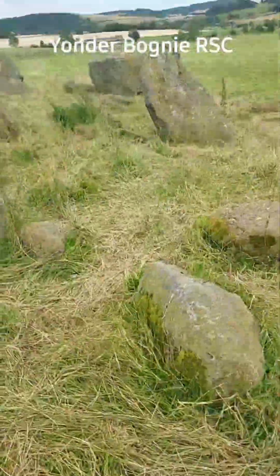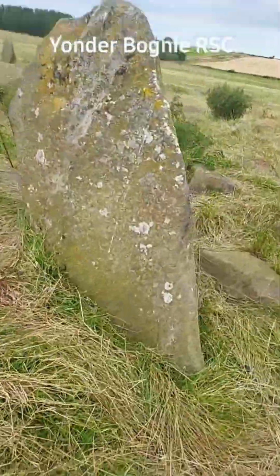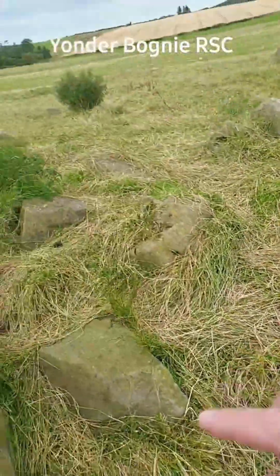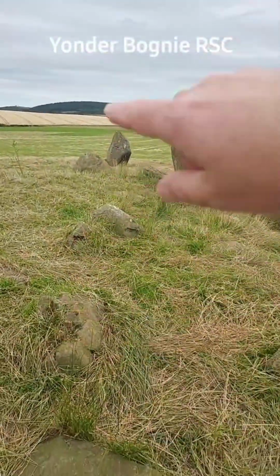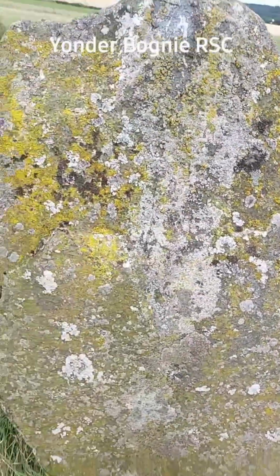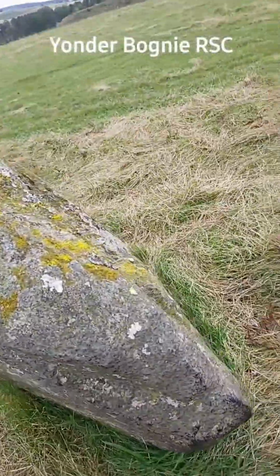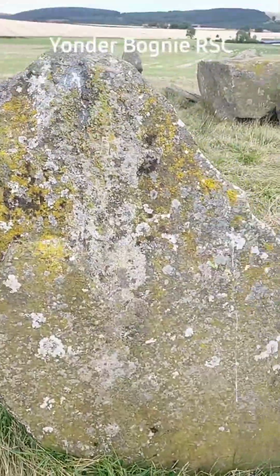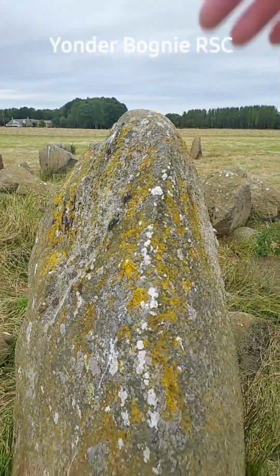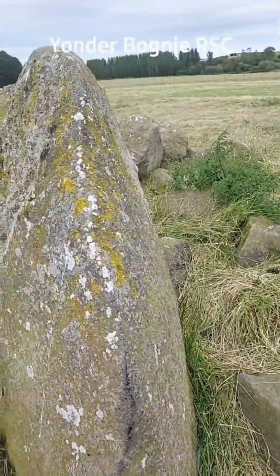We're coming round to stone 9, which again would seem like a sensible stone to be a circle stone coming round to the recumbent, and it seems to be almost mirroring stone 4 across there. So again, a bit of a triangular shape, flat sided. It's got a really big lean on it, about 45 degrees. I guess if it was standing up properly, it would be a good 2 meters, 2.2 meters maybe.